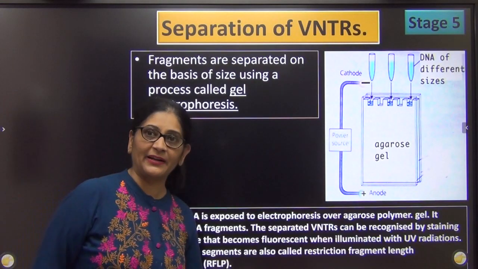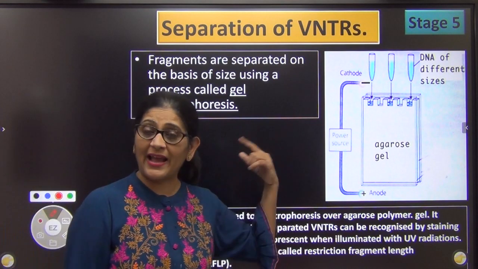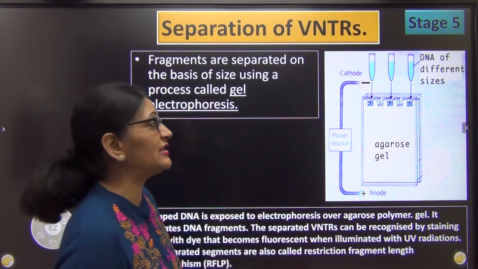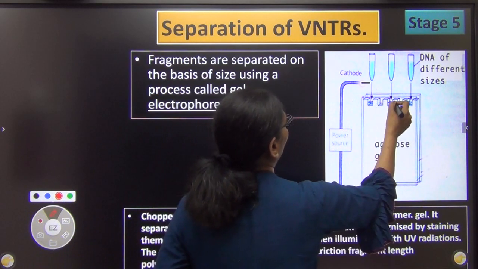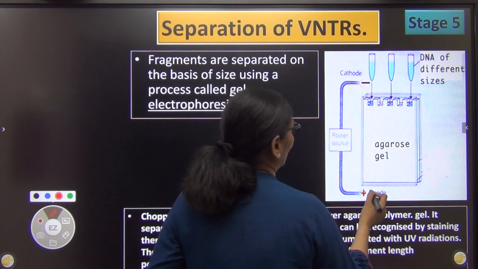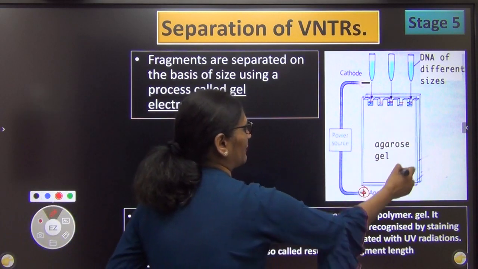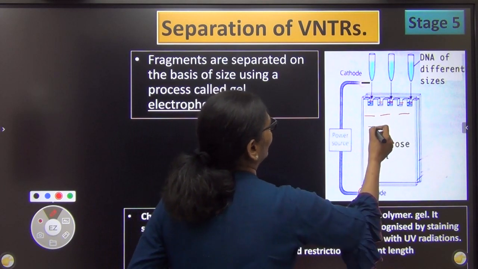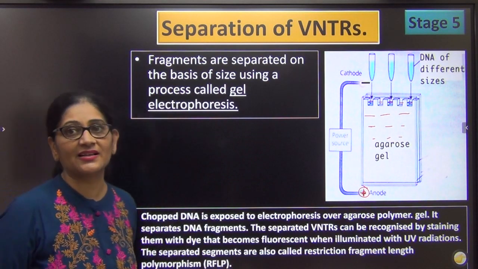So we will separate those fragments with the help of a process called Agarose Gel Electrophoresis. I had told you about this in the previous lecture, and I told you in biotechnology I'm going to teach you in detail. Now gel electrophoresis is a method whereby these DNA are kept in small wells, and this side DNA is negatively charged, so the other side we have the positive electrode or the anode. So the DNA tries to move towards the positive electrode, but it will filter out as per the size. The bigger DNA will be at the back, the smaller at the front, and so on. So this is how the DNA fragments are separated.